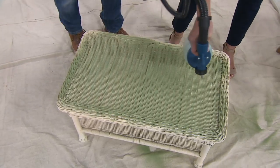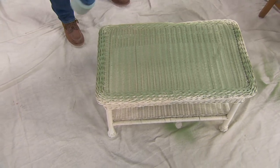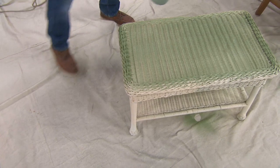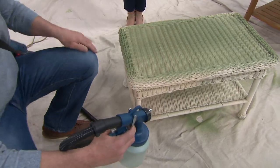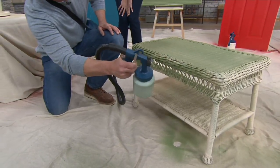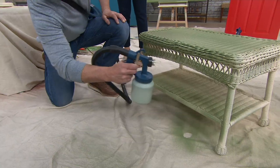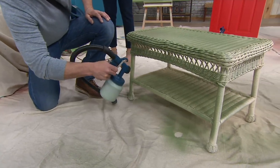I feel like I'm channeling Joanna Gaines with my before and after. Look how cool that is. Tilt it back a little bit on the side — see that right there, it gets in there. He's going to show the coverage. Look at this — that's what I'm talking about! You can go outside. I'm telling you, you're going to go outside in the springtime, get rid of all the snow, and get to work.